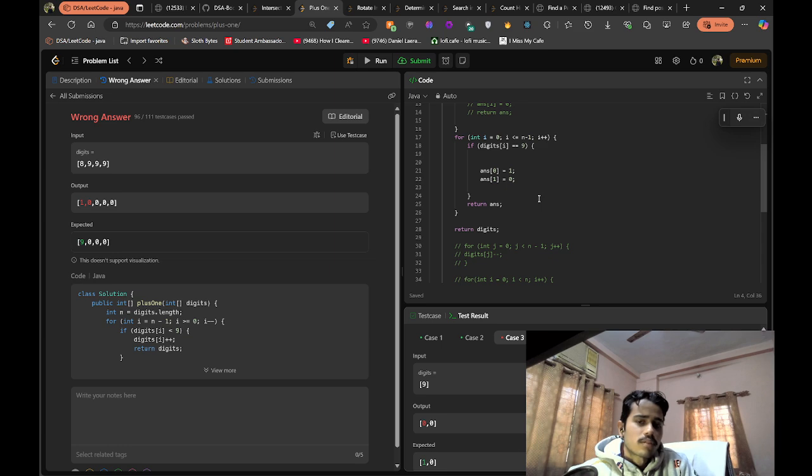Maybe I understood, but I don't. The loop is going for I less than equal to n minus 1. That means it's going till I equal to or less than equal to 0, but it starts from 0.